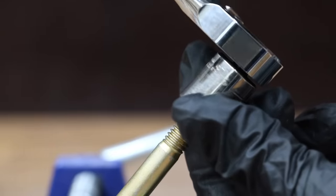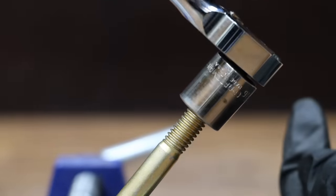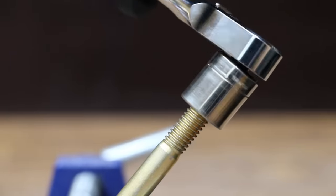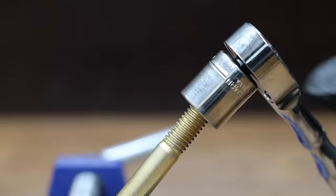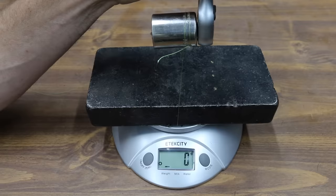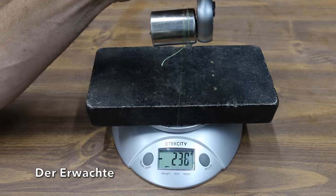If you're working within a tight space, a ratchet with a lot of back drag can really slow things down. If there's enough space, adding resistance to the socket with finger pressure allows the ratchet to make progress, but that's not always an option. So let's test back drag using a 7/8-inch socket, fishing line, and a scale. The DuraWatch has 238 grams of back drag.